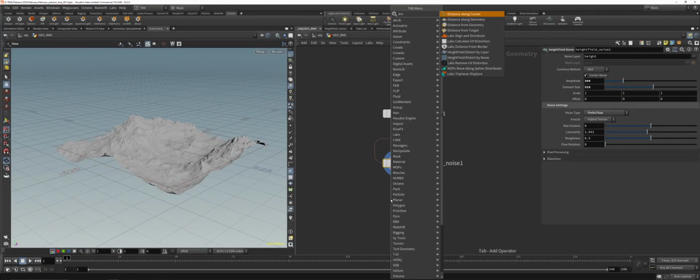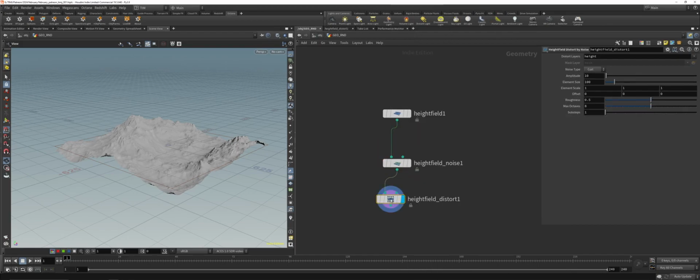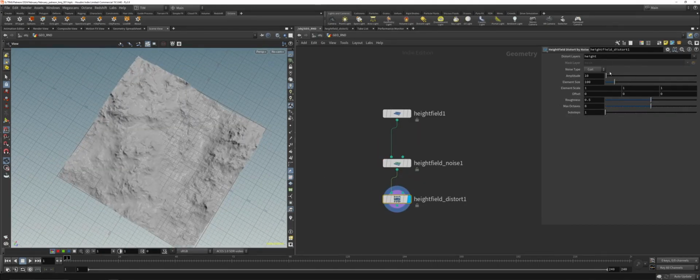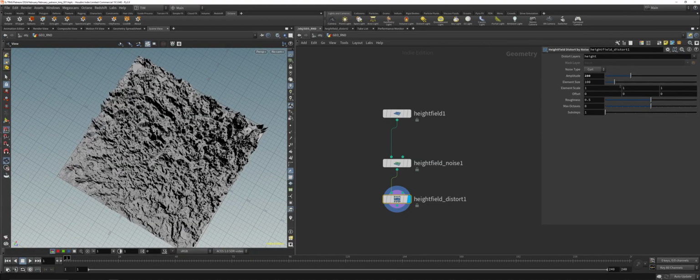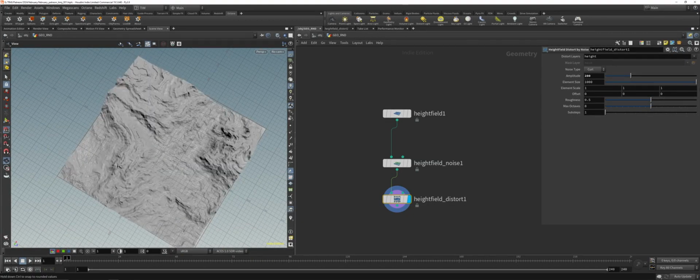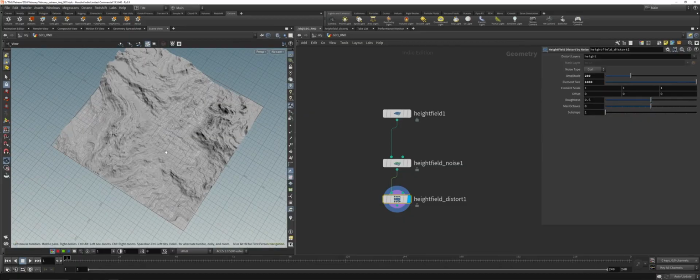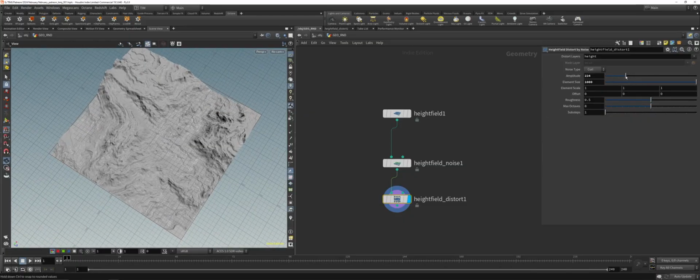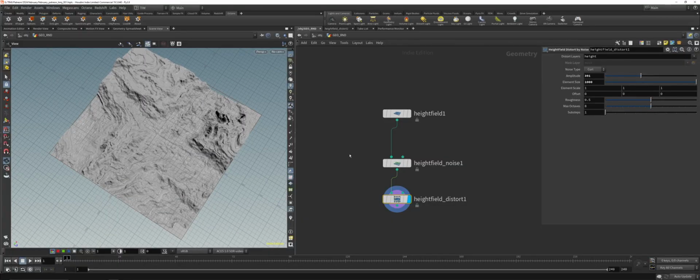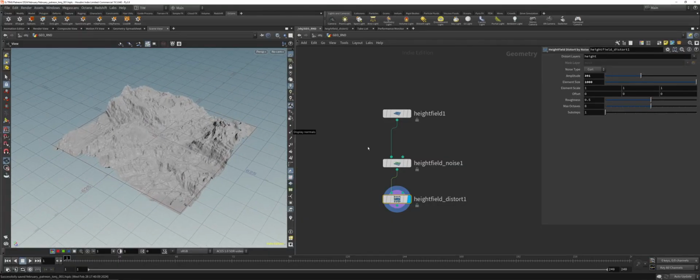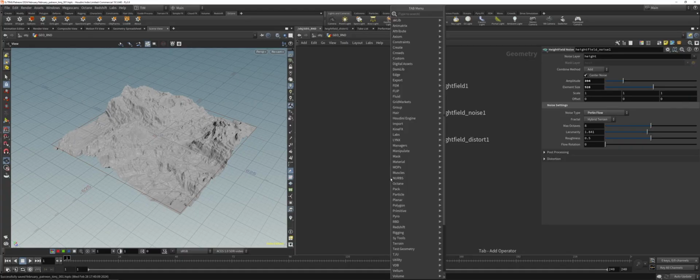Then distort by noise. And here we can really crank that up, but also crank up our element size. So that's already looking pretty cool. Then what we can do is get a convert height field.